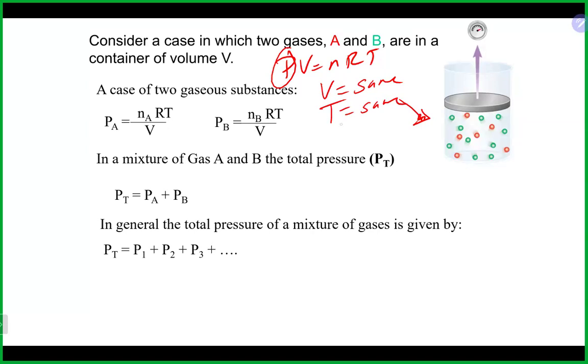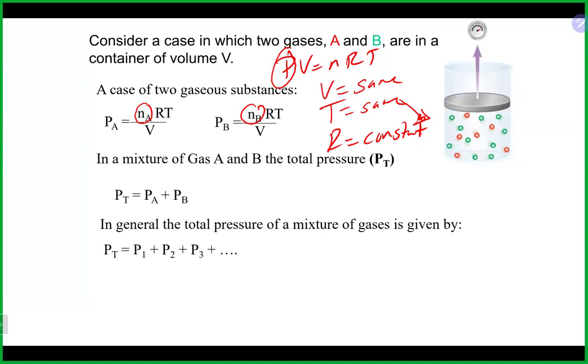So R is a constant. So really, when you go to solve for partial pressures of different gases, the only thing that's going to be different in your calculation for each gas is the moles. So a lot of times, all you have to do is figure out how many moles of each of the gases you have. And then, like I said, put it into the ideal gas law one at a time, get a pressure. That would be the partial pressure for that gas. And then to get the total pressure, you would just add them together.